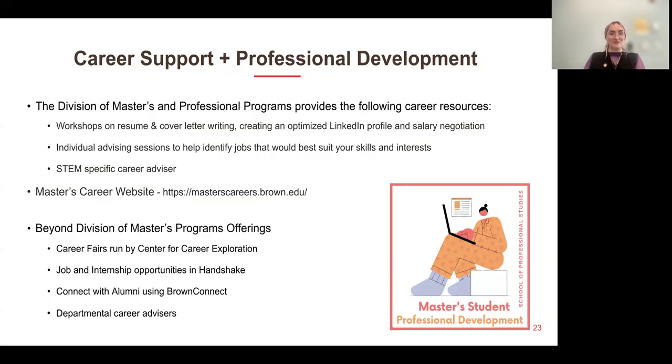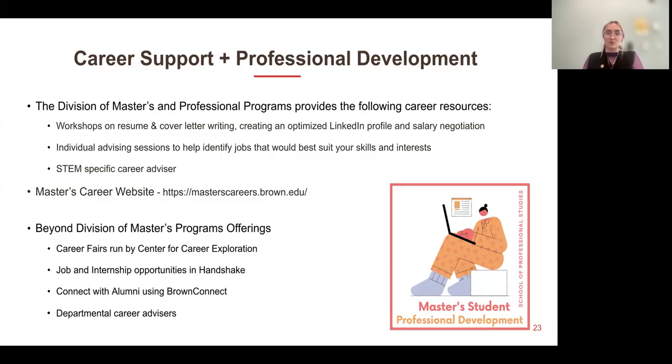So she can help out with some of those nuances that come with being a STEM specific major. I do want to say that those resources are offered in individual as well as large group sessions. They want to host a good variety of events, so they meet you at your comfort level. And then we also have different events. We've got career fairs. Again, we've got those job workshops, those resume workshops.